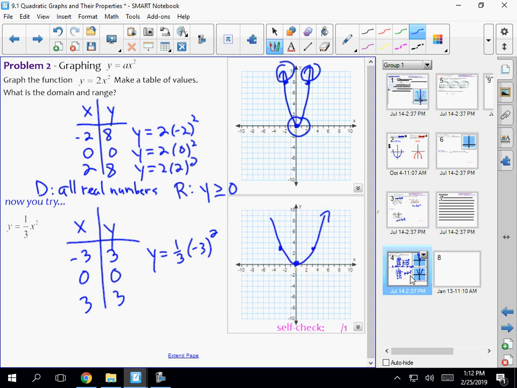Wait, I have a question, John. For the first one we did, we just used 2 instead of 2x squared. We actually, no, it wouldn't have mattered in this one because it wasn't a fraction out in front. We could have chosen 1, we could have chosen 3, we just chose 2 because it was a little farther away from the 1. If I put in 1 here, 1 squared is 1, times 2 is 2, I'm at (1, 2), and my points are all really close together. It's a little better to graph it with the points separated out. That's the only reason why we jumped to 2.